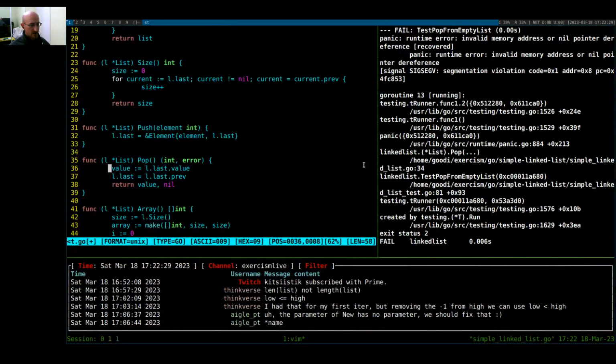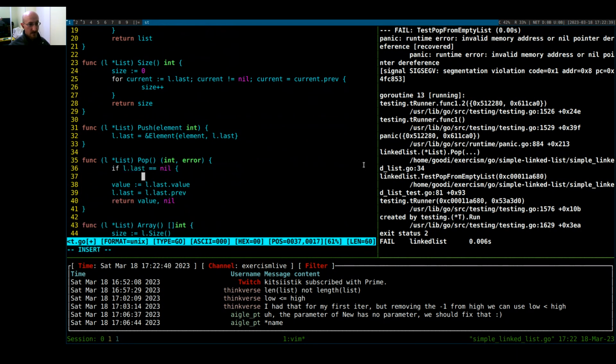Scroll back down to my error over here. All right, so what we need to do is check that there's actually values in the list before we start popping values. So I could say if l.last is nil, then I have an empty list and we can't pop values from it. So if it's nil, return 0, errors.New, "pop list is empty!"